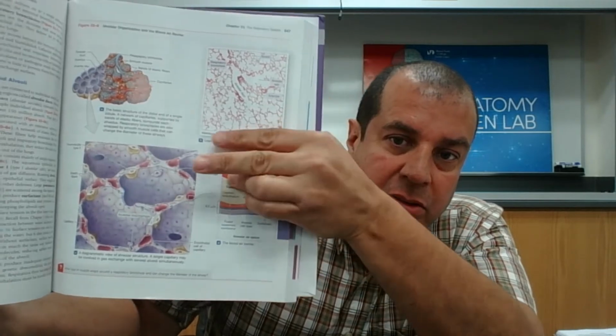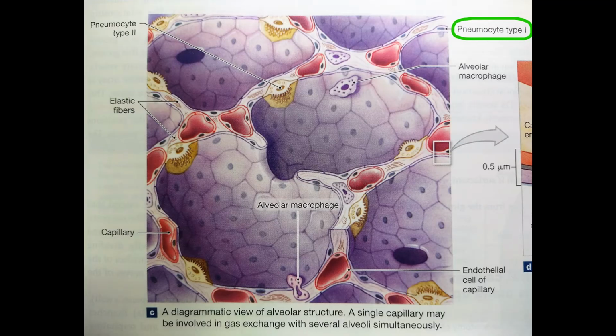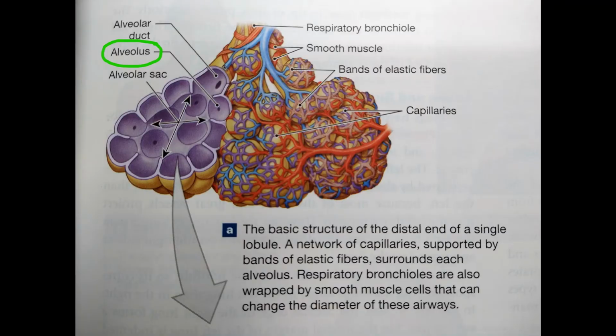All right, so you see here what the alveoli look like on the inside. You have type 1 alveolar cells, which are squamous cells that make up the alveolar wall and allow the diffusion of gases, of oxygen and carbon dioxide. You have alveolar type 2 cells, which release surfactant, and they prevent the alveoli from collapsing. And then you have alveolar macrophages that patrol the alveolar space. And here you can see some alveoli that look like a bunch of grapes. There's about 150 million alveoli per lung.